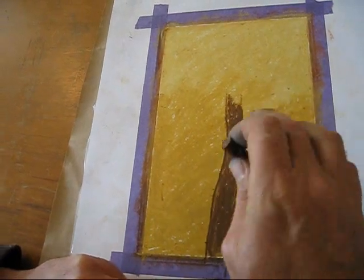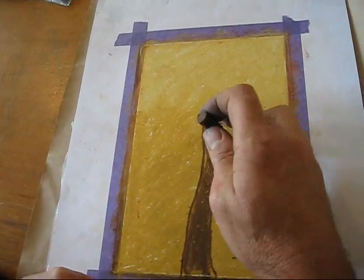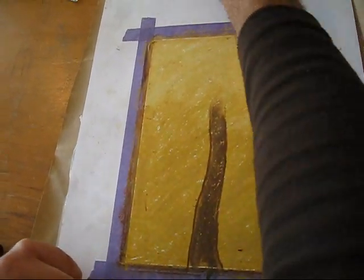If you press really hard up here, you're going to press through to the paper underneath, and you don't want to. Later on when you scratch back, you want to be able to scratch through that without it showing up too much. If you press too hard, it will definitely stay there.